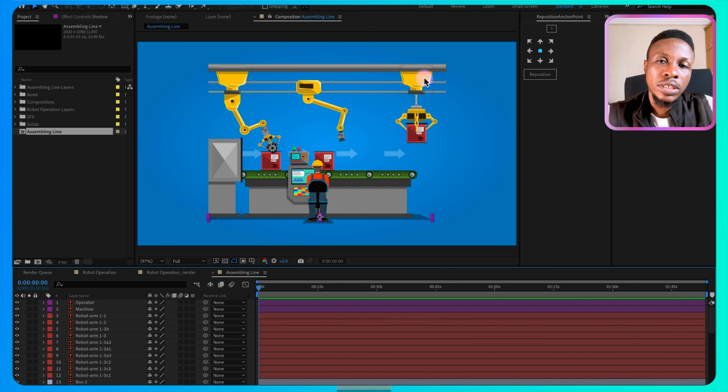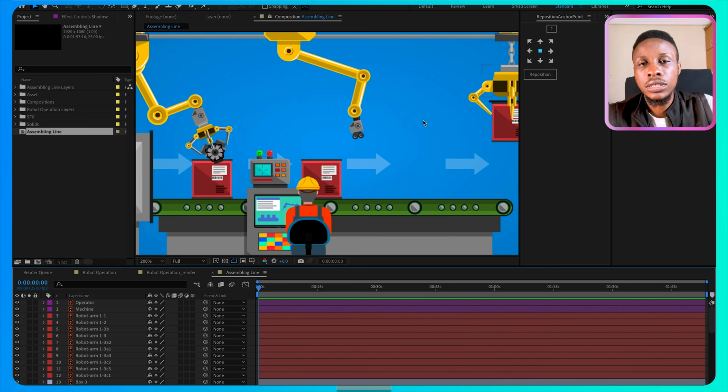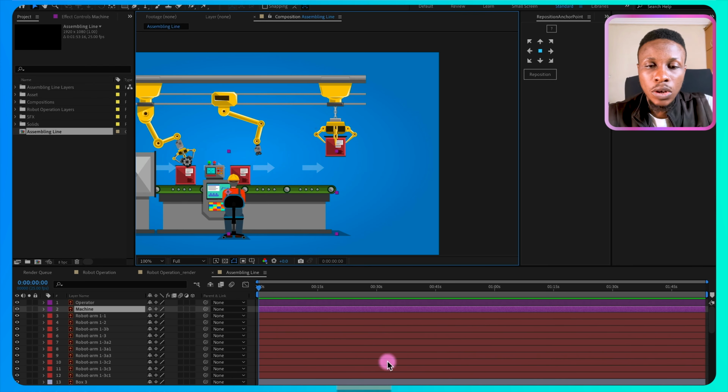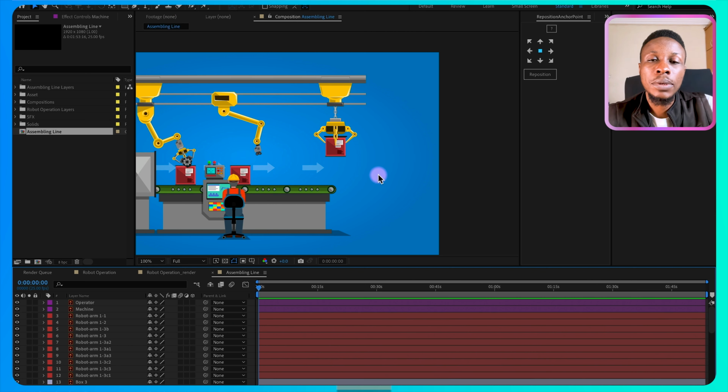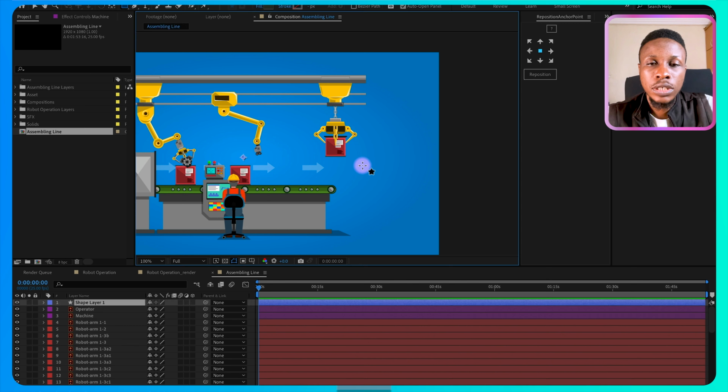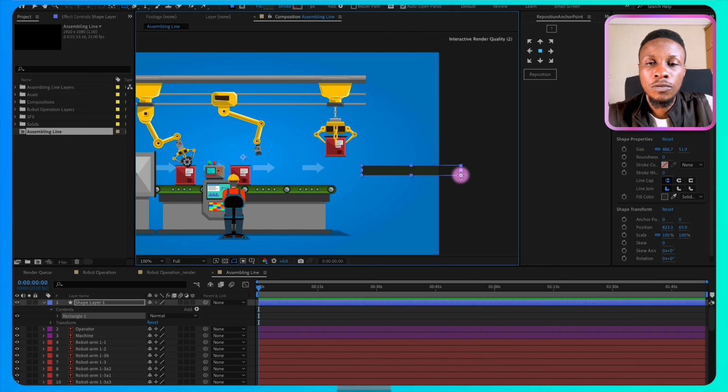Now let's start by creating animation with this particular robot arm. So the plan is to make the chain extend down, then it will pick up this box and drop it on another platform. So for that second platform, I will quickly draw something that we will use. This can be anything. It can be another conveyor, it can be a stacking box or whatever it is. But for now, we can just create something that we can work with. Let me create another conveyor.